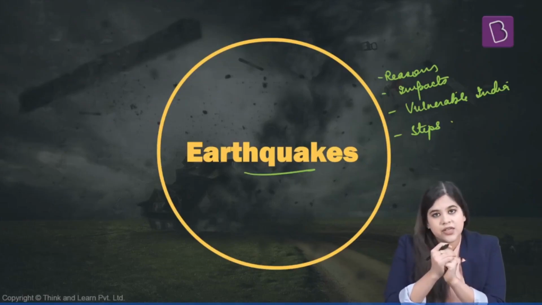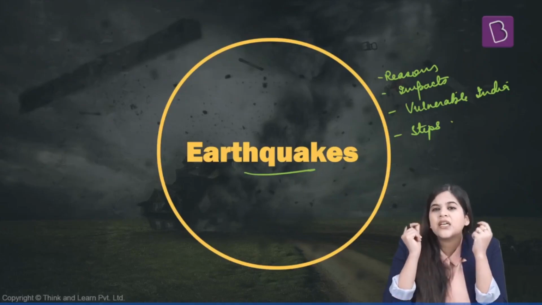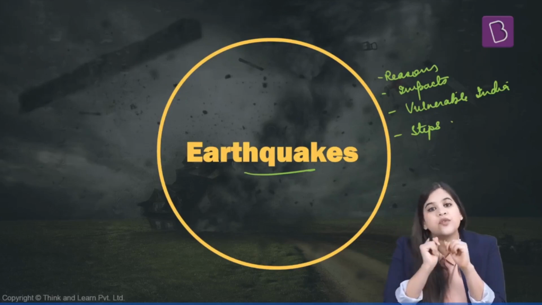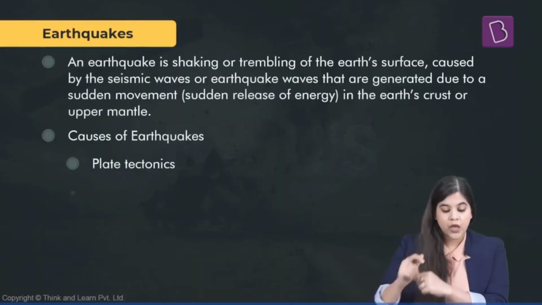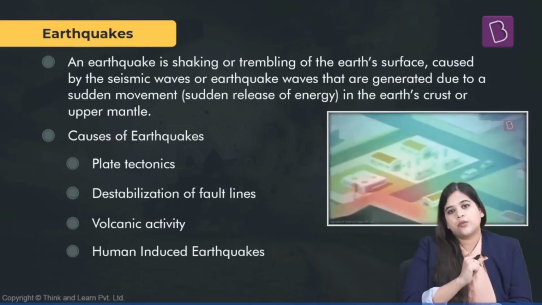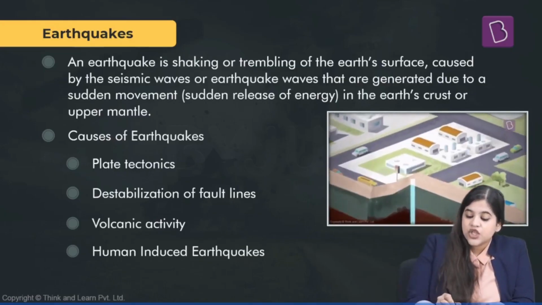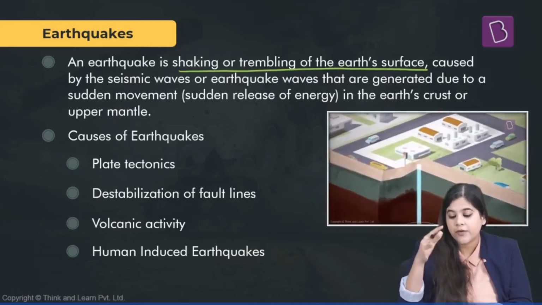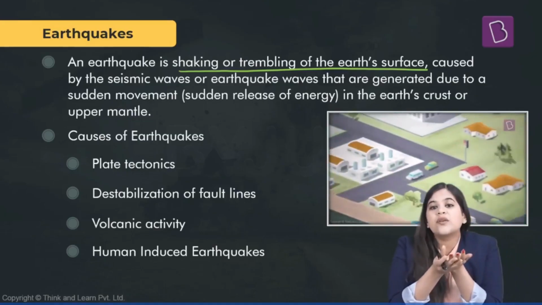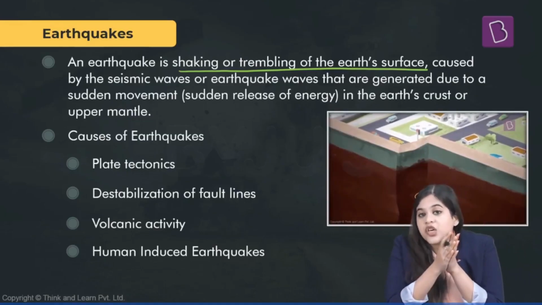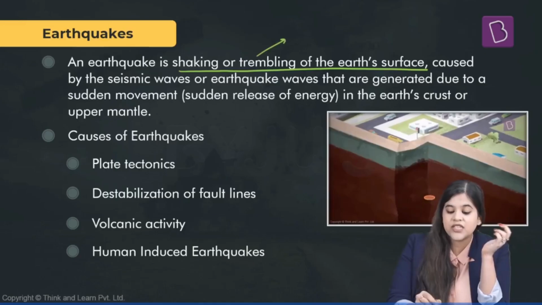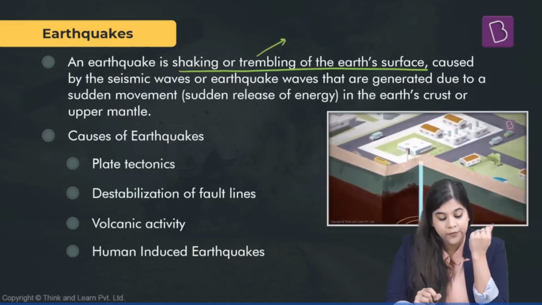Now, when we think about a disaster, most of us get earthquake in our minds, right? The first disaster that comes to our mind is that of earthquakes. So, why do earthquakes exactly occur? And what is an earthquake? Earthquake is shaking or trembling of the earth's surface. The ground that we are standing on, over which our infrastructure has been built, starts shaking or trembling. And any kind of such activity is known as an earthquake.